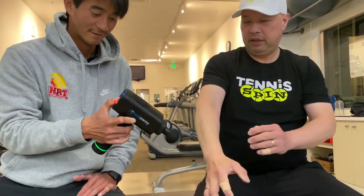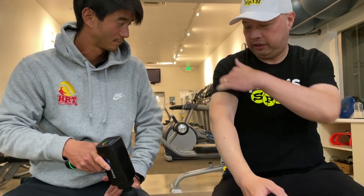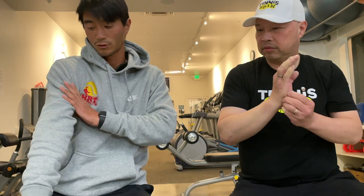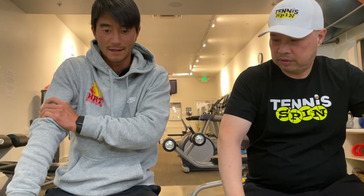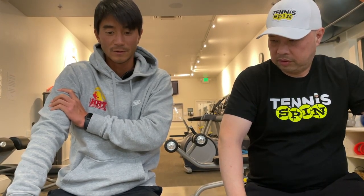Wow, that's good. Do you ever work on the bicep, let's say the tendons that go through? Do you ever do that? Sometimes, after playing a lot of tennis, if I feel like I'm overusing it and my whole arm might need to be worked on a bit more, then I will start from the shoulder, work on just my bicep and tricep too as well, but very rarely have I had that kind of soreness there. I mostly get it if I'm lifting a little bit more in the gym, that's probably when I'll feel the soreness more.